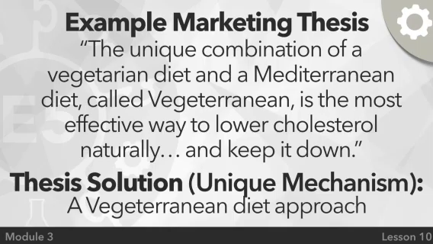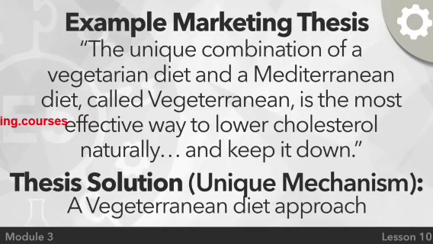And you'll notice that I said a unique combination of a vegetarian diet and a Mediterranean diet. If I would have said a combination of a vegetarian diet and a Mediterranean diet, that's generic, because they can go and learn about a vegetarian diet and a Mediterranean diet. But because I said a unique combination, that makes it proprietary, because they don't know what that unique combination is. So it's a unique combination. And that vegetarian diet approach is the unique mechanism.